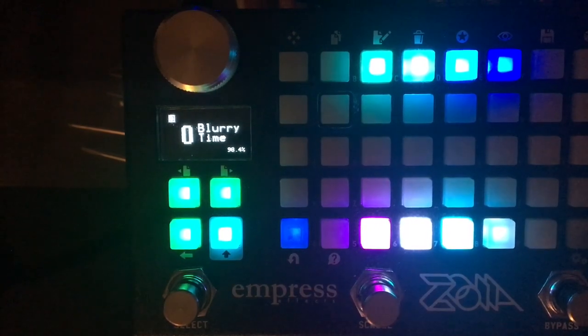So there was a question on the Facebook group from Darcy Cox about doing an Infinite Jets blur mode. I used to own an Infinite Jets, but I sold it a couple of years ago and I don't remember it all that well. But I started messing around with some ideas and I liked what I came up with.